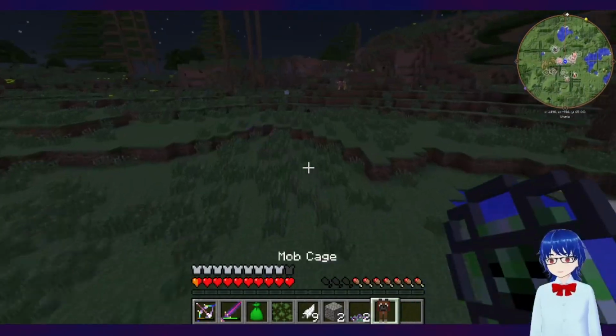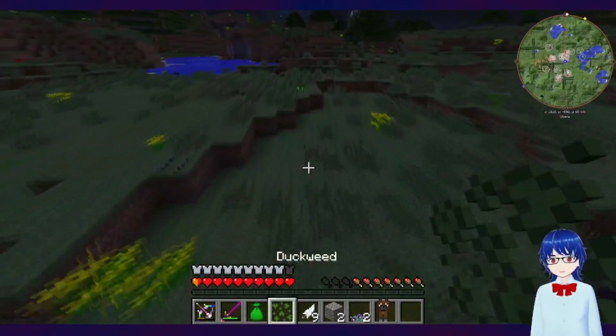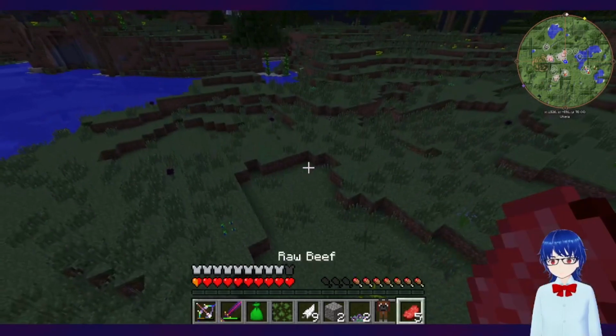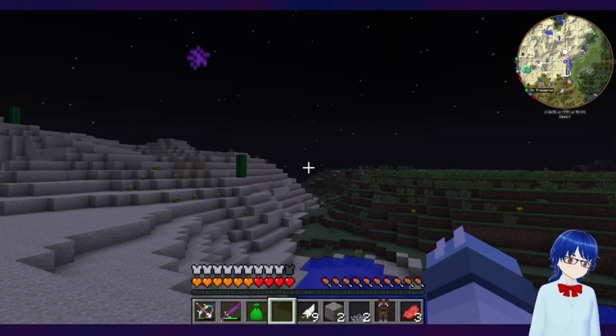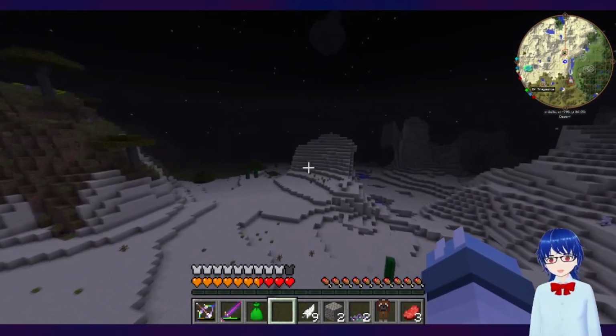At least that showed us that Rosie's armor is pretty decent. I have no food. I have some raw beef. All right, let me find an ant nest. All right, I found some brown ants. Let's go home. I'm gonna have to look at my other world. Oh God, how far away from home? Okay, I'm not that far away.